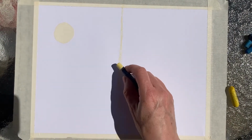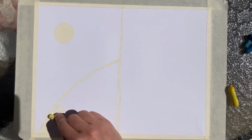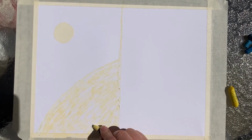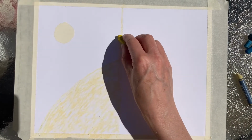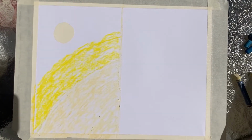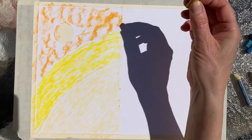All right, now I'm going to take my light yellow and make a curved line that goes about halfway up and down to the corner, and I'm going to color that in with my light yellow. Now I'm going to be smearing this later, so I don't have to color in every single patch of white, just mostly covering it. Then I'm going to take my darker yellow and color that in. Then I'm going to take my darkest yellow or orange and put it on its side. Ooh, my table has a pattern, and you can see that coming through.